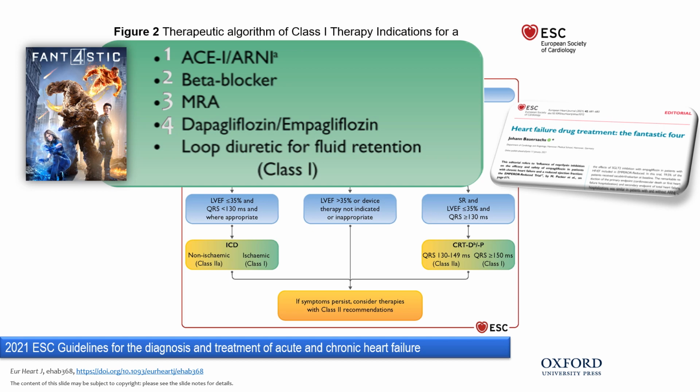You can see, and as you have studied in hypertension, that these classes actually all reduce blood pressure. And so if you try to up-titrate or optimize the doses of these agents, you would also inadvertently drop the blood pressure. Therefore, in order to have more room to increase the doses of these Fantastic Four, you've got to make room by reducing the dose of diuretics as much as you can.